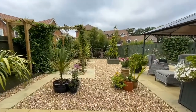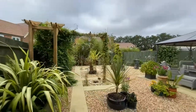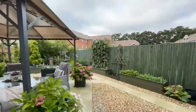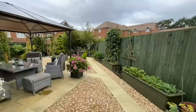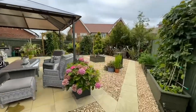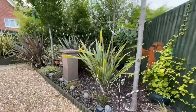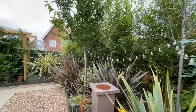Leading outside, you've got a beautiful rear garden, as you can see, all meticulously landscaped so very low maintenance. It actually faces pretty much due west, so it gets lots and lots of sun late into the afternoon. Absolutely fabulous garden — possibly one of the larger gardens I've seen on the development, with lots of raised beds and a fantastic area at the back with solar lights and lots of growing bamboo, which has all been properly encased.